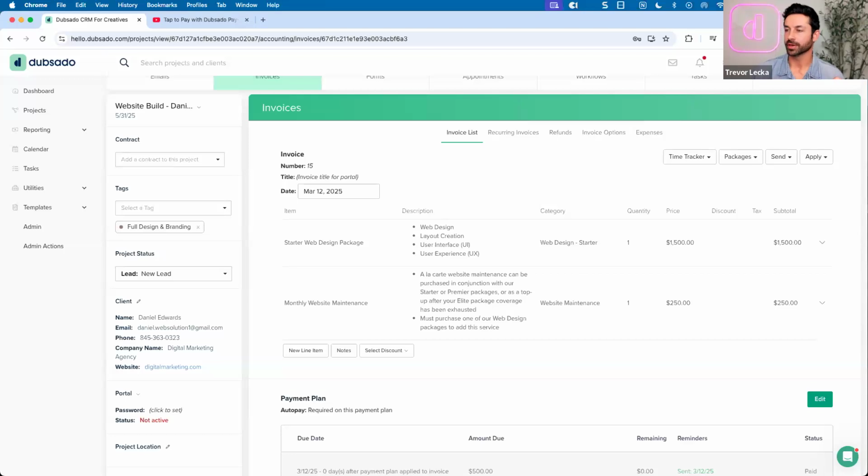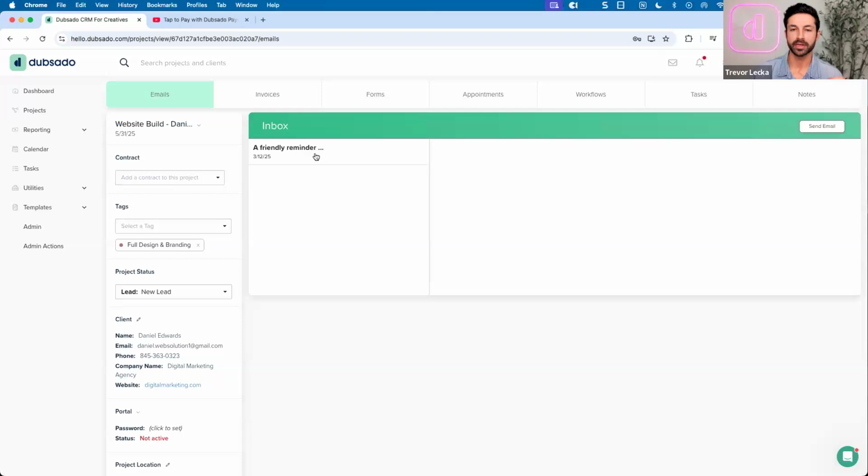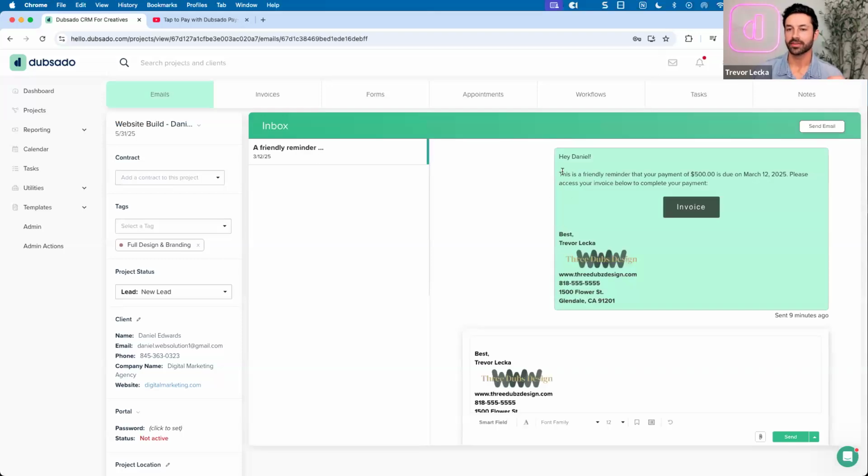Haley, hopefully what I just showed you a little bit ago will have answered your question already about how clients get reminded. It is just simply a reminder. I had that installment set up to send the reminder immediately, so I would have an example here, right? This is an example payment plan reminder right here. So, hey, Daniel, a friendly reminder that your $500 payment is due today, essentially. Access your invoice here, and it defaults to using this invoice link. So if they click the invoice, it will take them straight to their invoice so they can make a payment there. That's exactly how reminders work. They're all email-based. And then, yes, we are going to be discussing Klarna. We'll get to that in just a moment here.